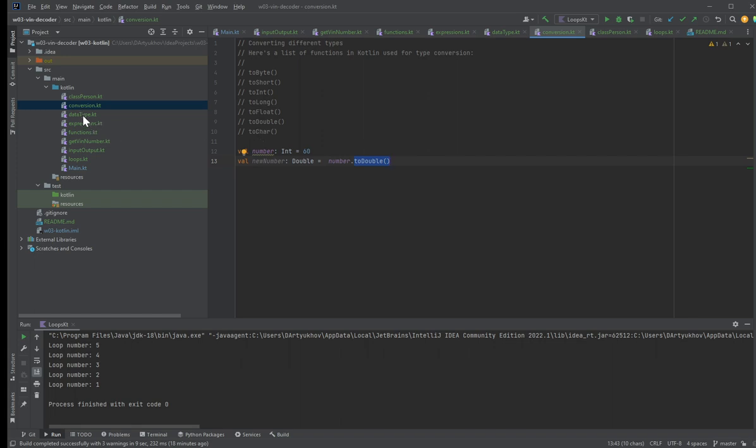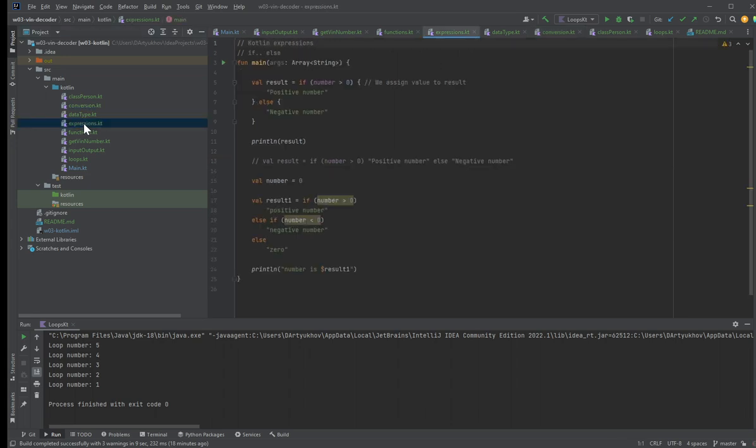Next thing that I find interesting is expressions. Basically, it's like if-else statements, right?